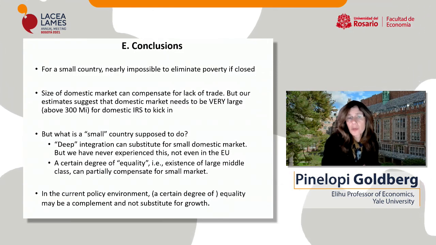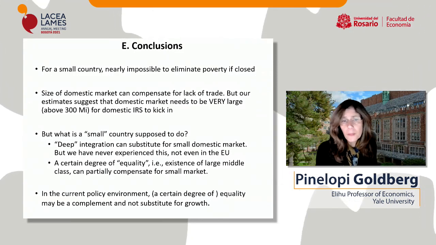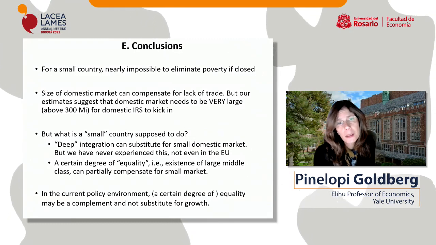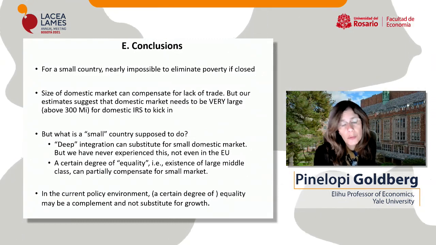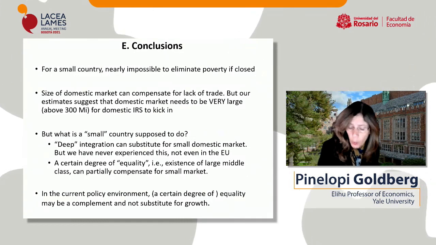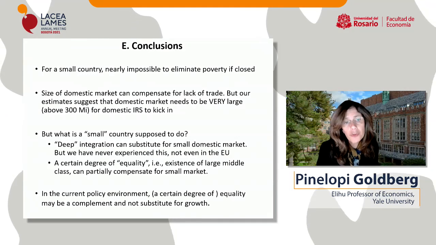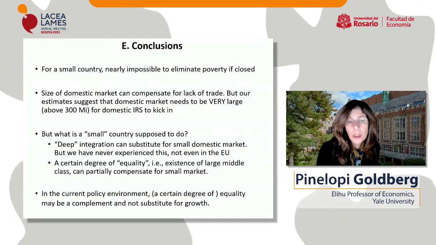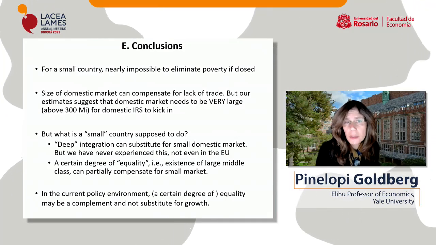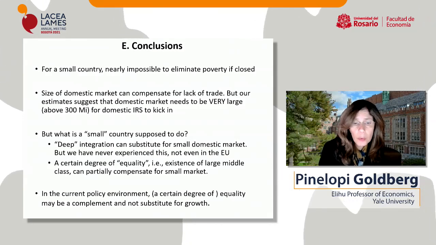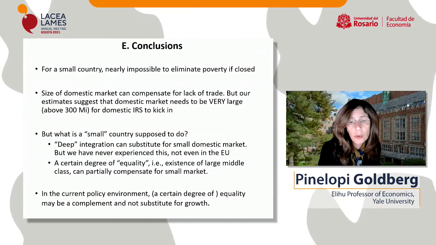The size of the domestic market can compensate for lack of trade, but our estimates suggest that the domestic market size has to be huge for this effect to kick in. So what is a small country supposed to do these days? One possibility is deep integration. That said, we haven't seen that anywhere in the world, not even in the European Union, which is perhaps the most integrated part of the world.